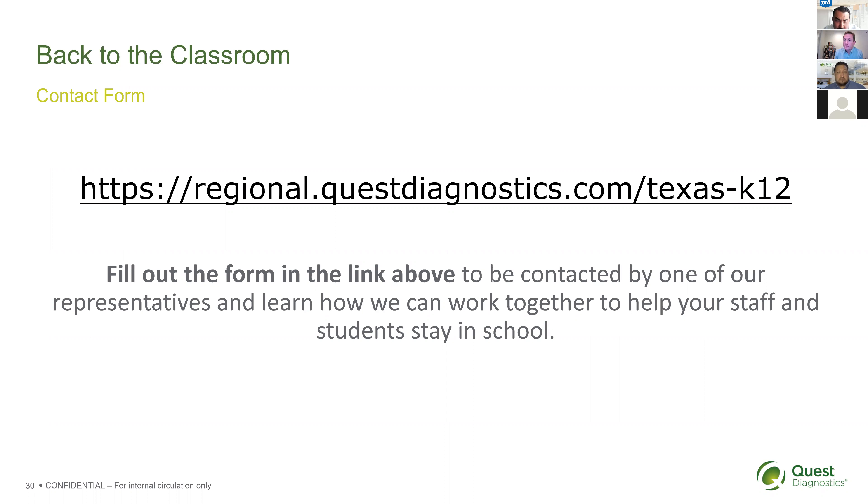Can we use Quest for symptomatic staff and student testing, even though the core of the program is pooled testing? Yes—we can send CareStart tests for symptomatic testing. If you want on-site support to administer those tests, we can arrange that, though it may not be the most resource-efficient if you only have a few symptomatic cases per day. The on-site support person who comes on pooled testing day could also do symptomatic testing that day. We can provide the tests and you can use our portal for symptomatic testing at the prices discussed.